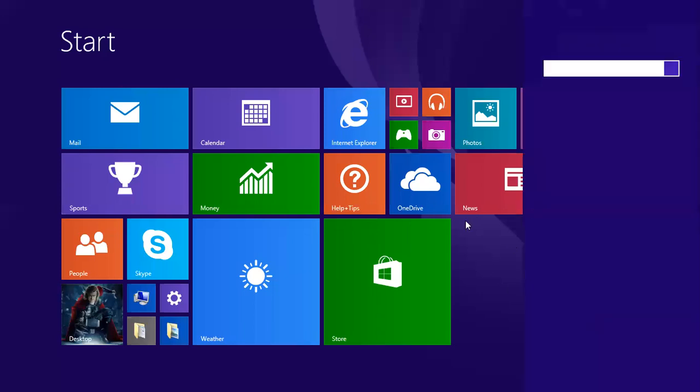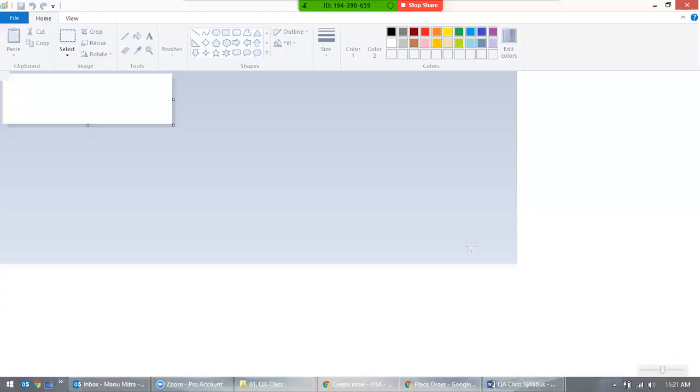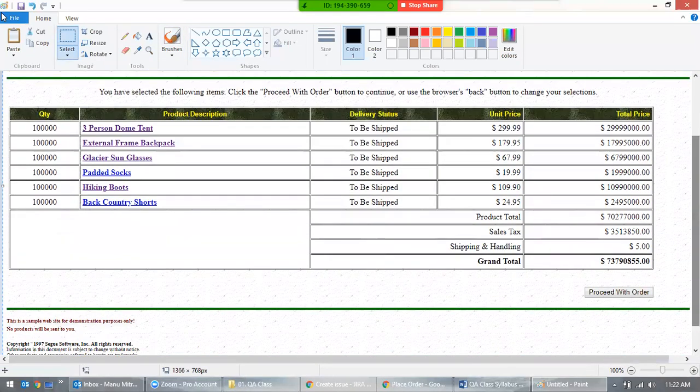If you're not using screenshots, then you'll have a hard time with the developer, because the developer won't agree with your defect and will say no, it's not a defect. The developer has to understand what exactly the issue is all about.